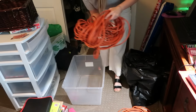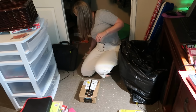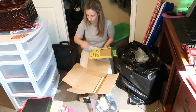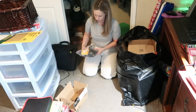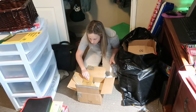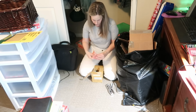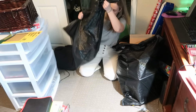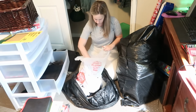I was like, okay, that's great. I'll have some space to store these less frequently used items, like those cords I just put in the bin and some other things. But it's also bad because the further back it goes, the more likely that stuff is just going to be forgotten and never touched. So I tried to plan it out to where I was just sticking stuff back there that was already back there in the first place, because if he wasn't accessing it previously, he's not probably going to access it going forward. So I wanted to keep that same idea going in that space.